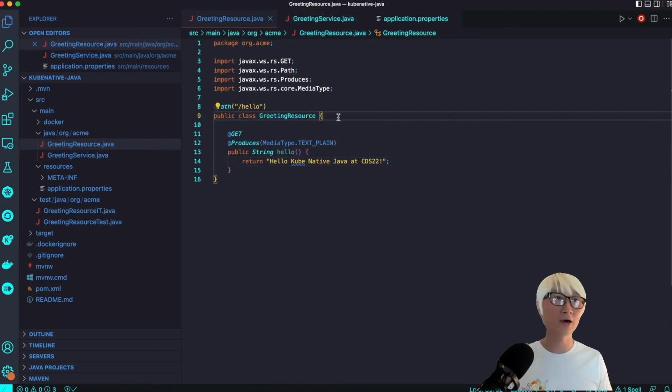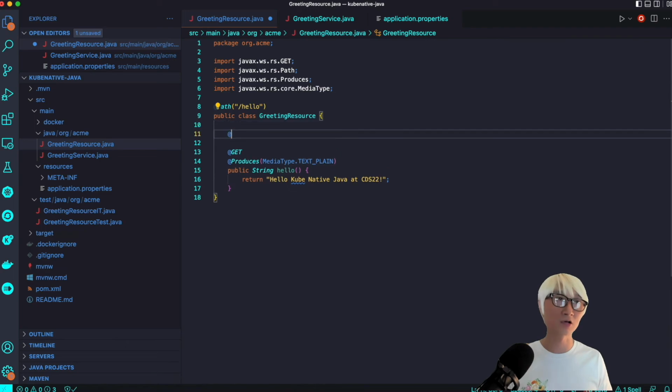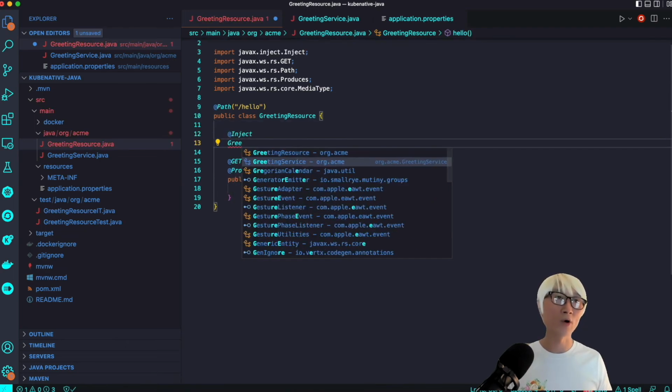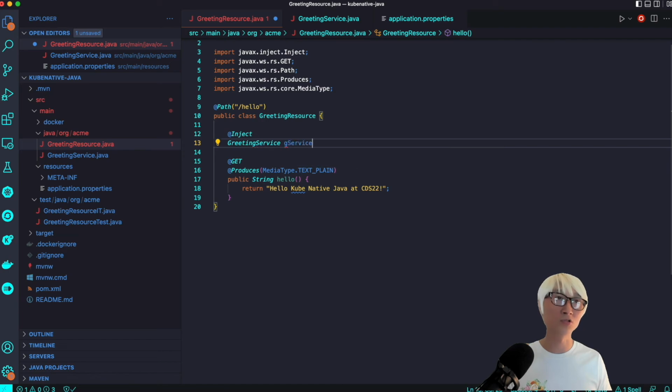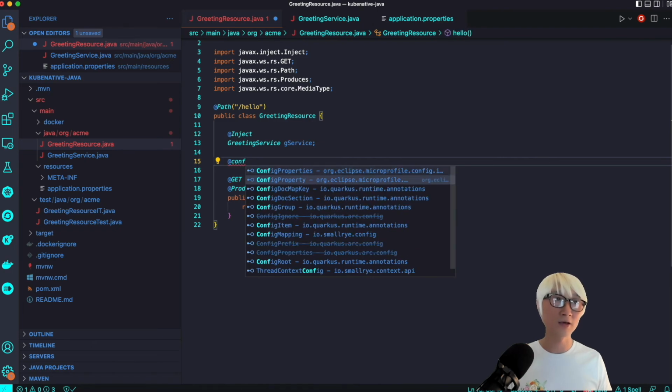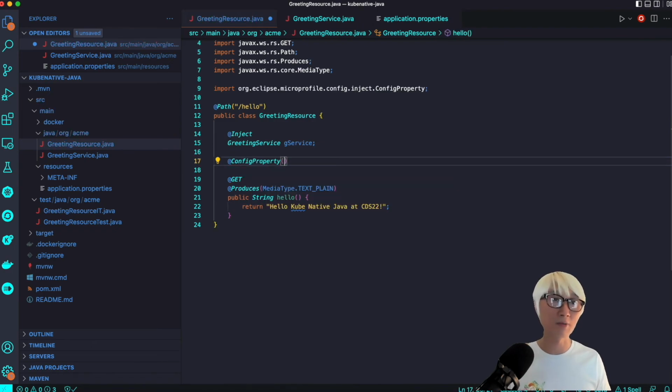I'm going to add the CDI injection, just like, for example, in Spring with Autowired, but Quarkus uses a more explicit term for the injection, like the Inject annotation. And then I'm going to use a config property.